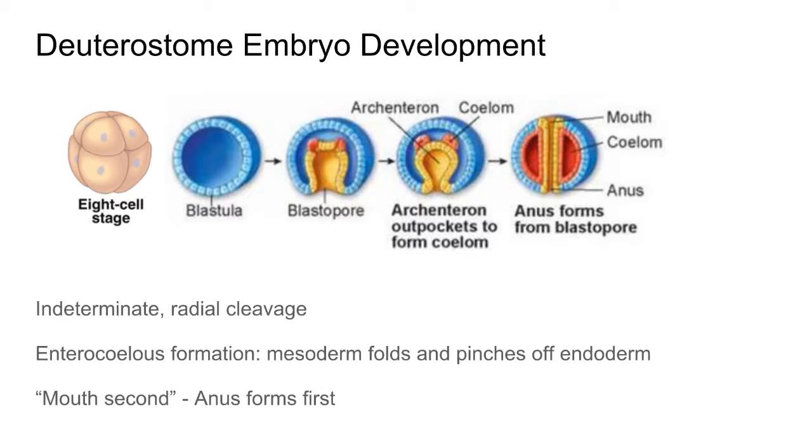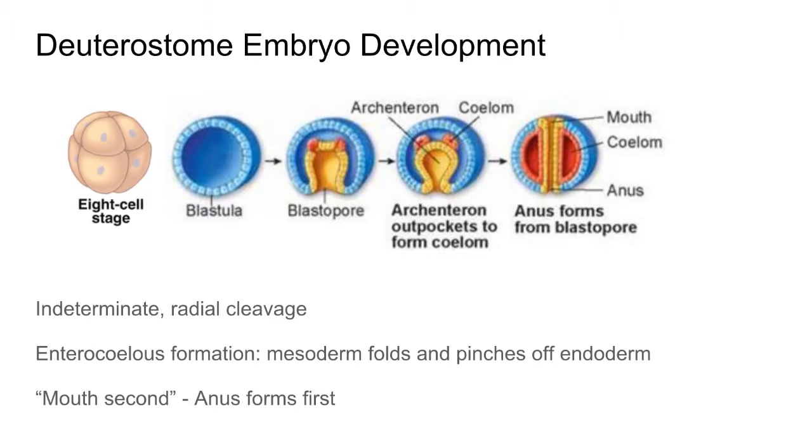And the cool thing with radial cleavage is the fact that each one of these 8 cells can go on to become any cell type. It can become any tissue and join any organ. So radial cleavage is called indeterminate for this reason, and it's also referred to as stem cells sometimes.